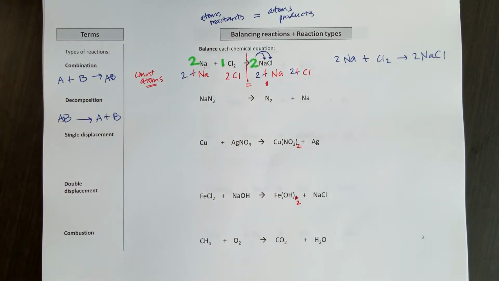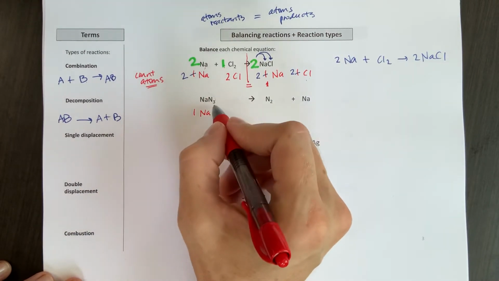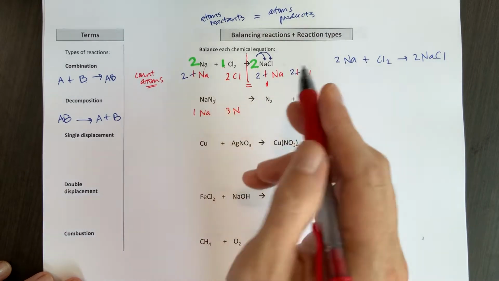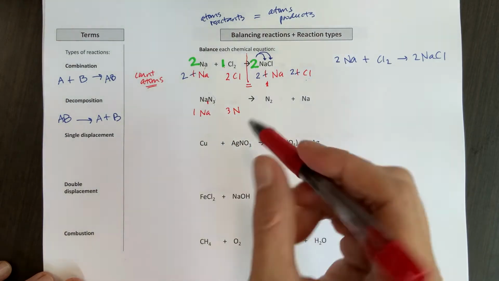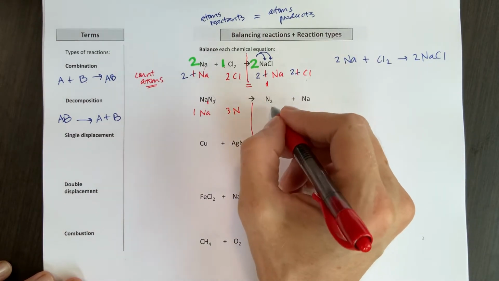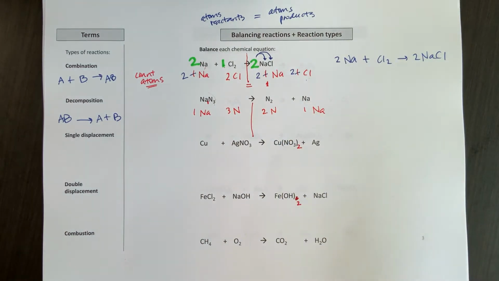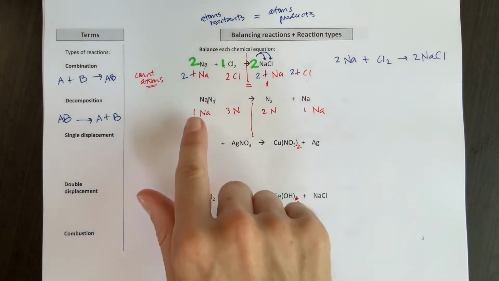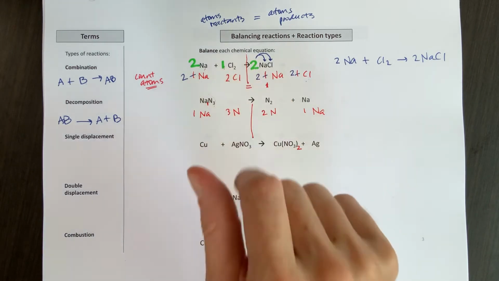So same as I did before, I'm going to take an inventory first. I count 1 sodium and subscript 3, so that's 3 nitrogens. Notice there's an inferred 1 here, so this 3 is just for the nitrogen, all right? And then that's going to have to be equal over here to 2 nitrogens and 1 sodium. As I look at this, it doesn't really matter where you start. I just strongly suggest that you start somewhere that feels easy in terms of balancing. So as I look at this, I say, okay, sodium's good. And then I have 3 nitrogens and 2. That's not as easy as a 1 and a 2 to work out.